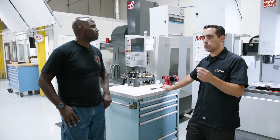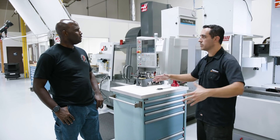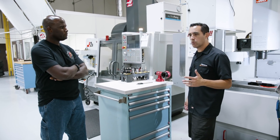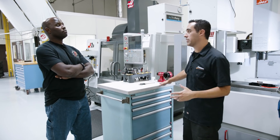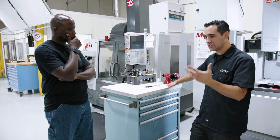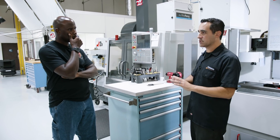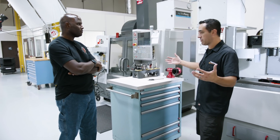Because we 3S — we sweep, sort, standardize. Sweeping is just cleaning: every morning we clean all the trash; we leave the shop dirty from the night before. We come back in the morning while machines are warming up and clean stuff up. When I put calipers that were left out back in their Kaizen foam, when a guy says, 'Where are the 8-inch calipers?' I know exactly where they are. It familiarizes yourself with the area by sweeping. Sorting: if a thing has a designated place, put it there. Standardize: if something's laying around without a place, make a place for it — or it's excess inventory, probably trash, and would have been handled in the sweeping step.